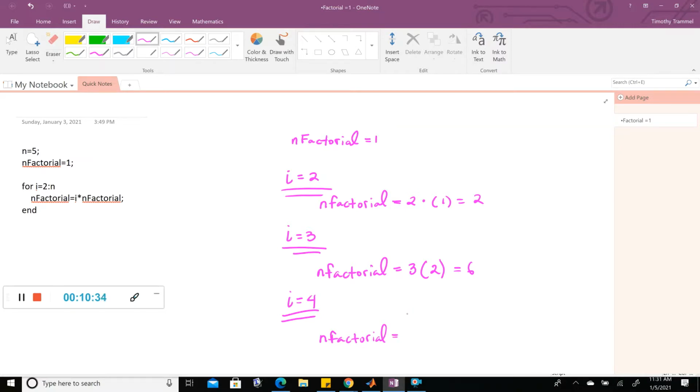And we're going to take whatever the value of i is, based on this formula that we've written here. So we should have 4, and then times our previous value of n factorial, which is 6. Okay. And then finally, we'd move on to the last one, which will give us that 5 factorial is actually equal to 120. Okay.